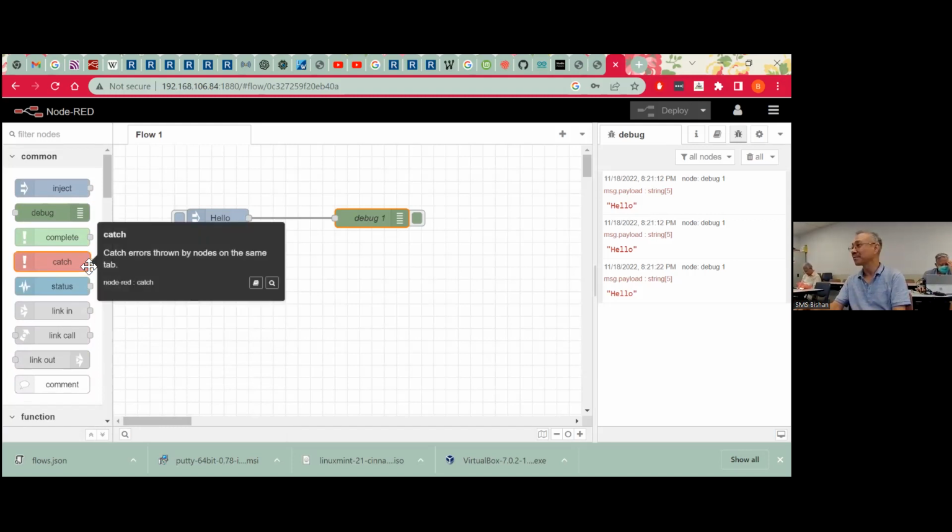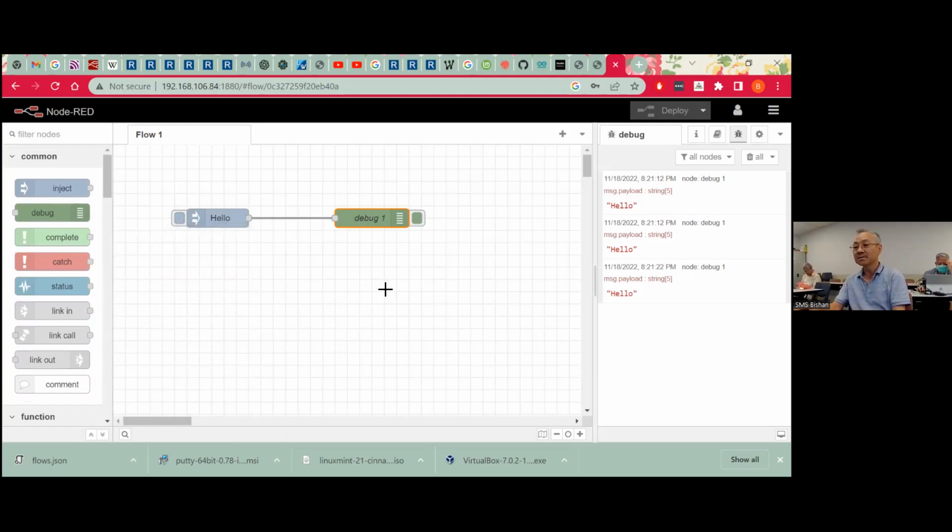How do you compile the program and transfer to the ESP32? No, don't compile. You just run and then you deploy, and then the UI will come out. You can go to the UI. You want the device to be the ESP32? No, I mean the ESP32 is a program. You must develop a program on the ESP32 to receive messages from MQTT. This is the client side.